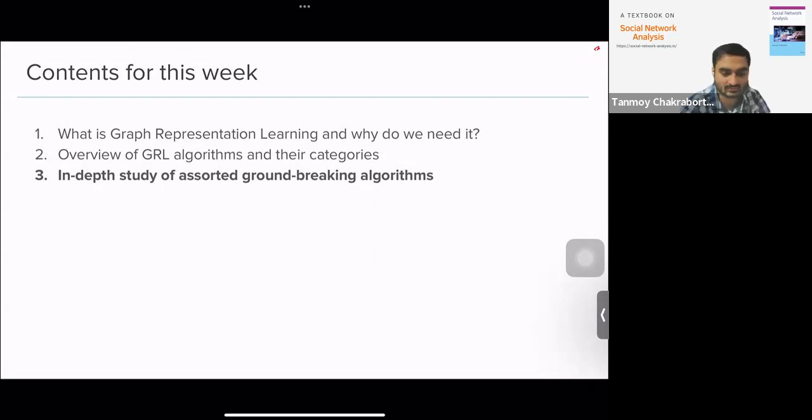So last lecture we have seen some of the basic naive implementation of GRL in terms of matrix factorization. We have seen approaches like LINE or GraRep. And they have certain issues. The major issue is that ultimately you have to do matrix factorization, which itself is costly. On the other hand, if we come up with some ways to reduce the cost, the time complexity in some ways, that would be helpful.